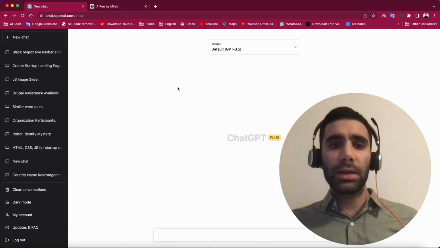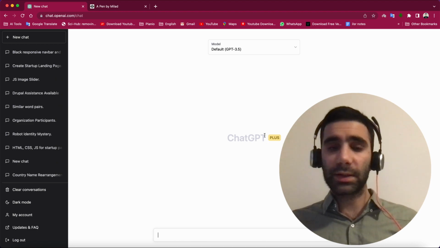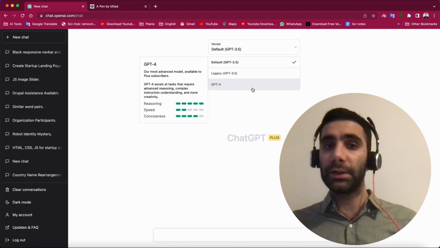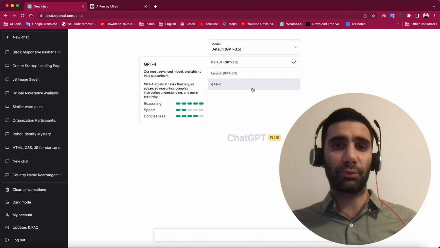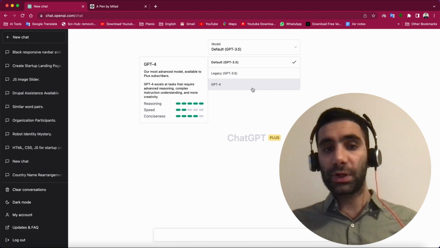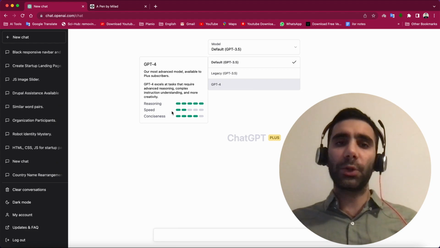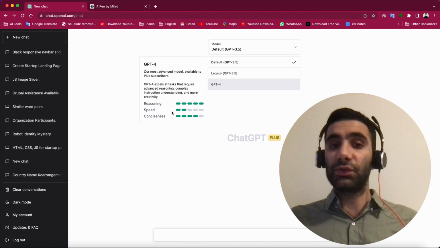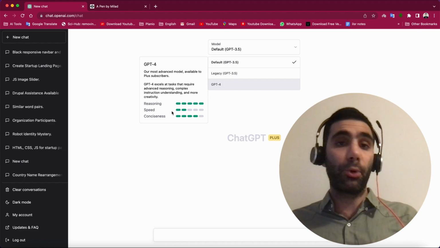So let's start. Here I have ChatGPT Plus. I'm a paid user, so I'm able to use the GPT-4 model, which has been released recently. The problem with GPT-4 is that it's a little bit slow, but the result is much better. But in this tutorial, it doesn't matter if it's GPT-4 or GPT 3.5.